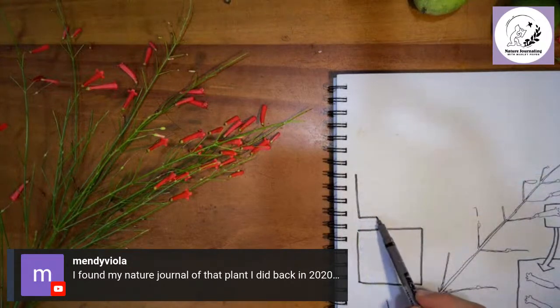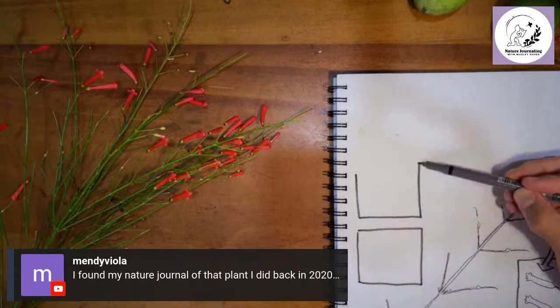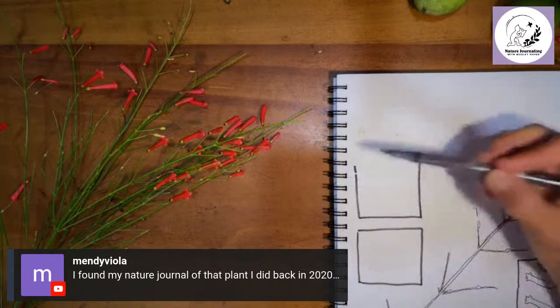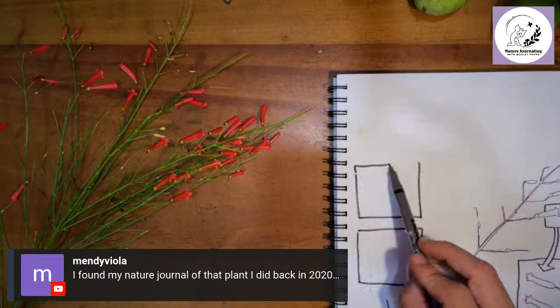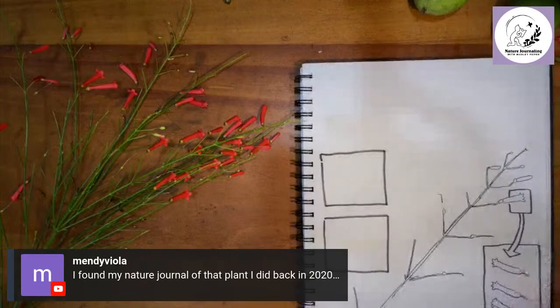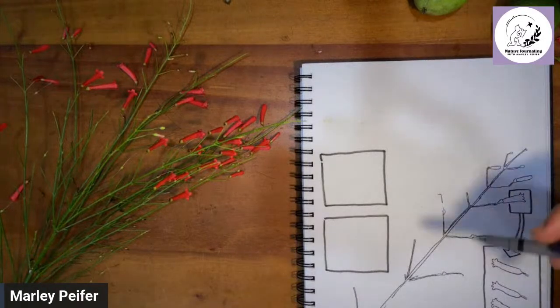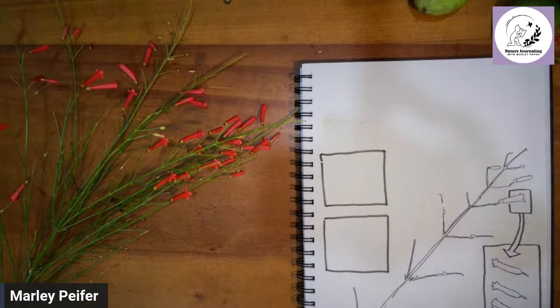And sometimes creating a box like this is a way to create a safe space to experiment with something. You might even need to just write experiment next to it, especially if you're feeling precious about your nature journal page up until that point. You could say that this is just an experiment.